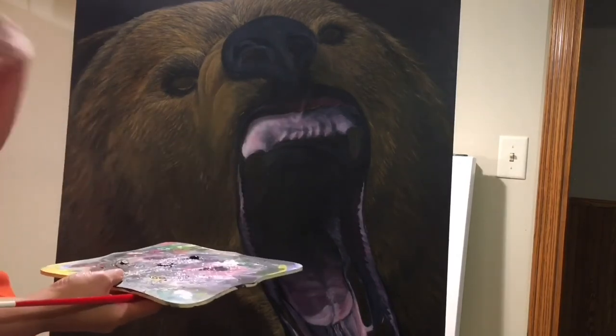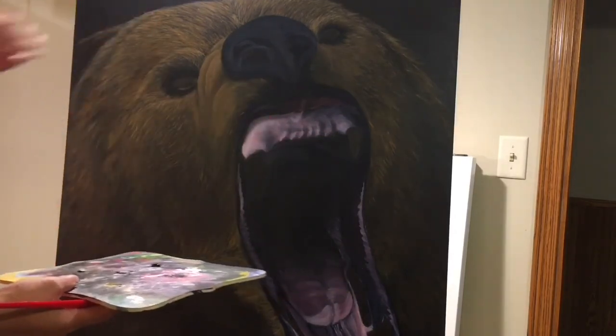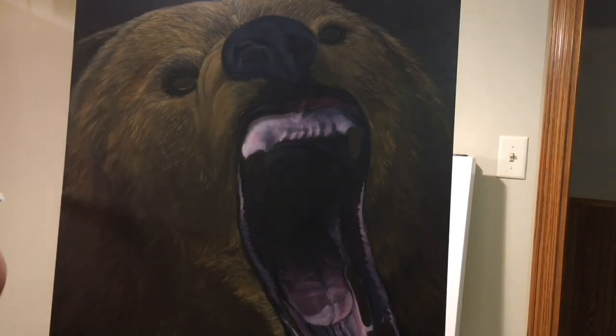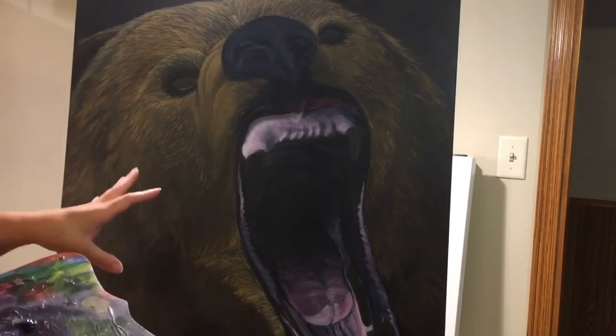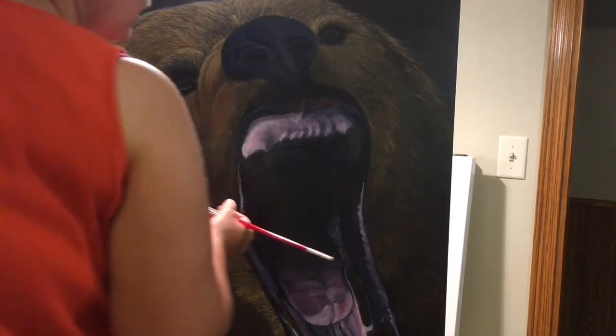A lot of them do this. A lot of them, from the photos, are this way. It's just so pale, like they have no circulation. So it's going to be something I'm probably going to be fiddling around with a little bit more, to get the right balance of what I'm seeing from realistic photos versus what I want out of it. So that's just trying to strike the right balance.